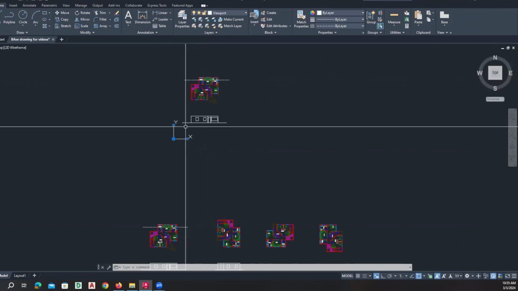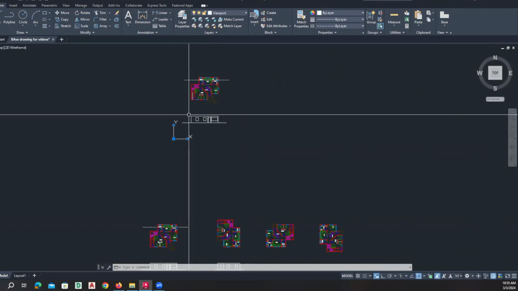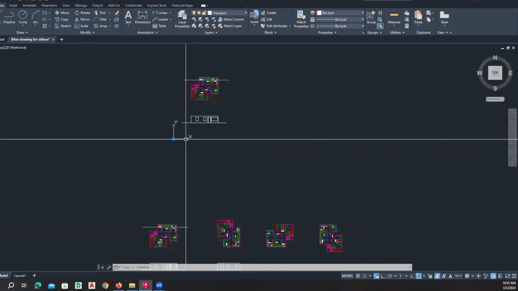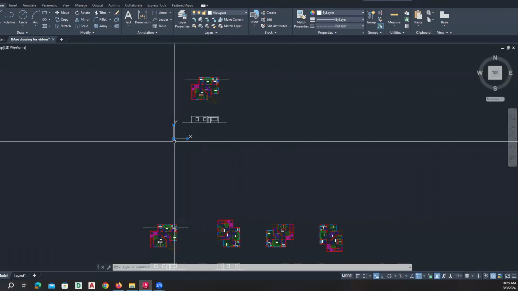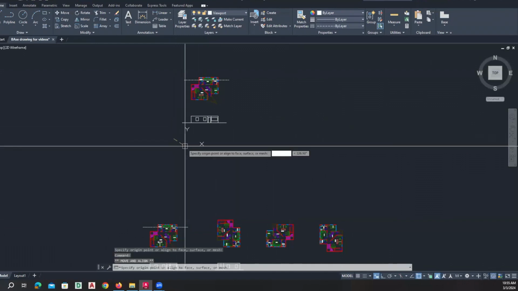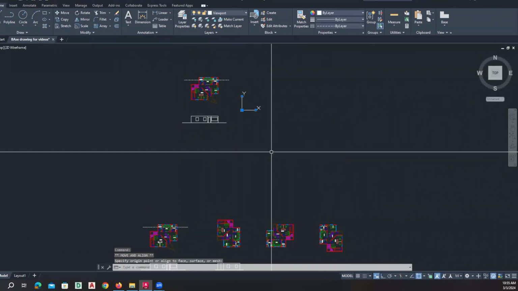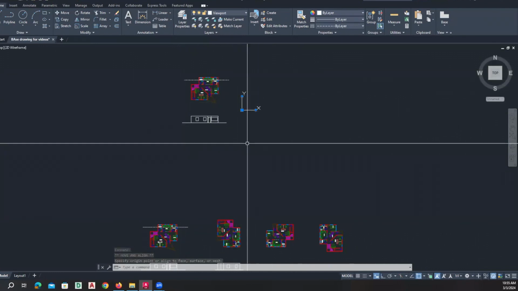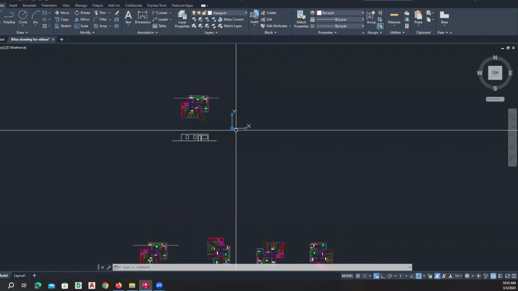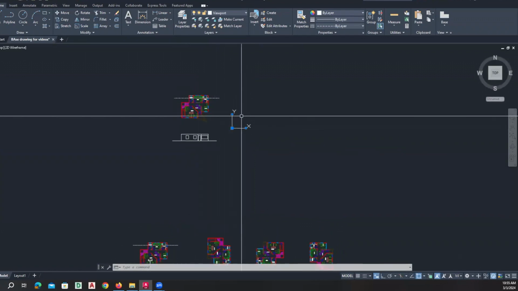So for this first elevation, no real change. Even though I moved this UCS, it's still parallel to my world UCS, right? So there's really no change in that. So if I take this UCS and I actually, let's say, place it on this side, where you actually place it really doesn't matter for what we're doing here. I just like putting it in a place where I can see it.